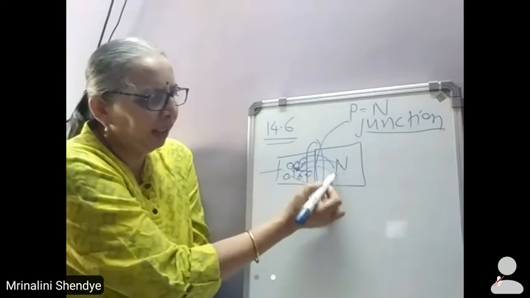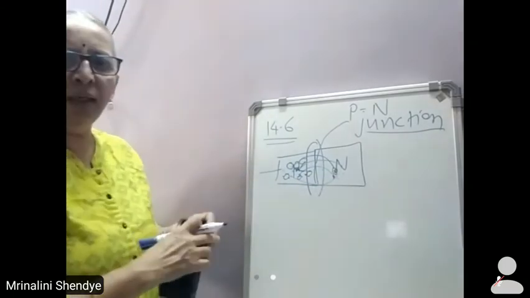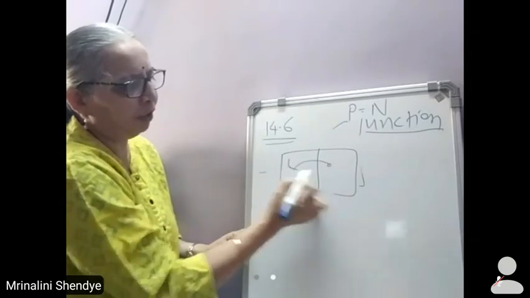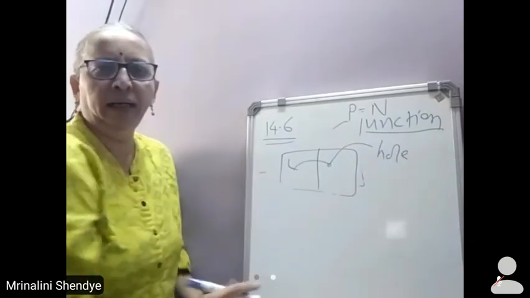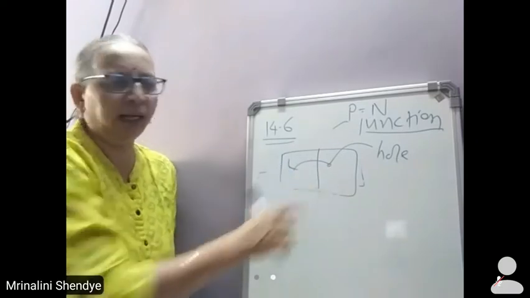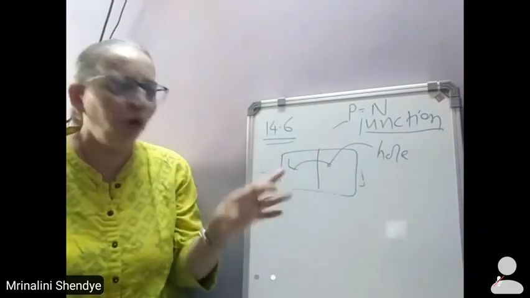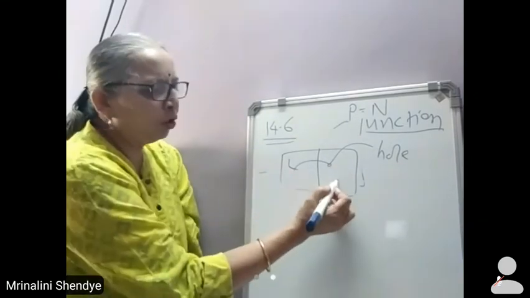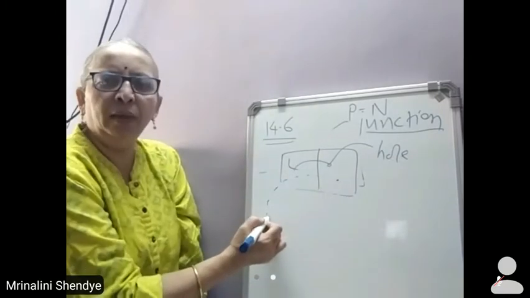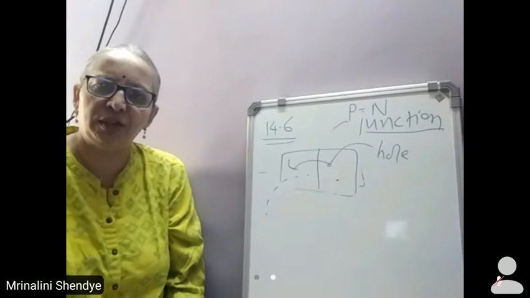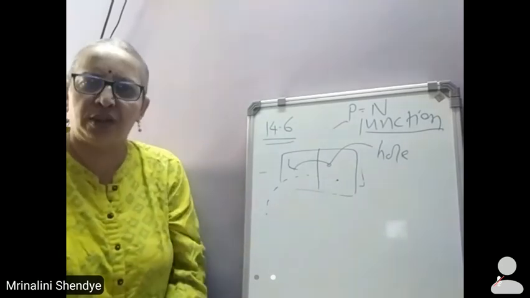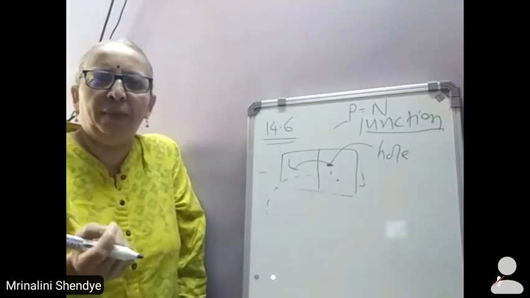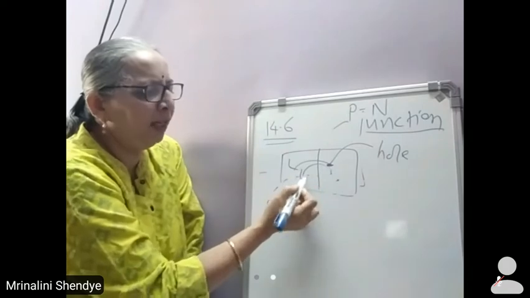Similarly, here electrons are transferred and automatically at the position of electron the hole is created. Absence of electron gives rise to formation of hole. So holes move towards the negative side, towards N type, and electrons move towards P type. So this is called diffusion of charges. So charges get diffused. The electrons which are available are moving in P region.